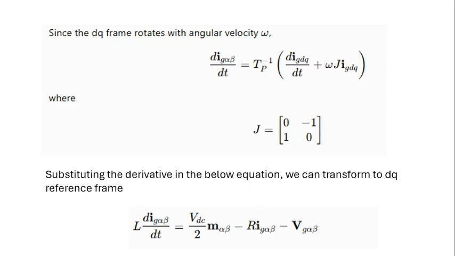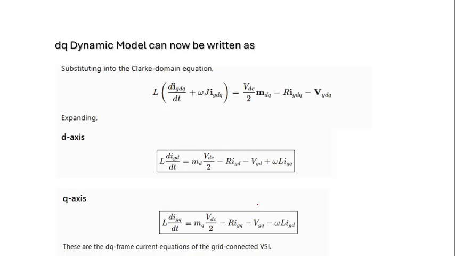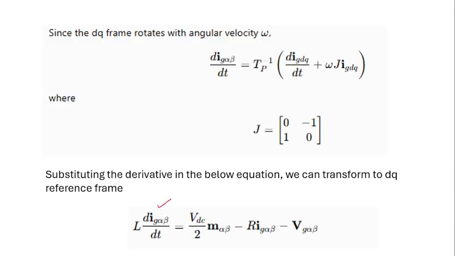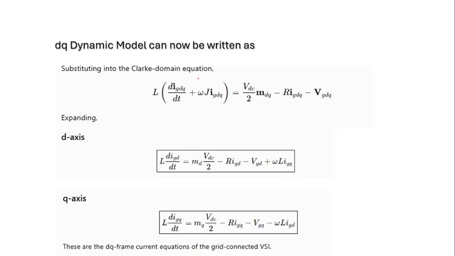Okay. So this L di alpha beta equation, if we consider, this is required to do the controller design in the alpha beta reference frame. This is required to design the controller in the dq reference frame, where if you split this into dq column matrices, the first row is this one and the second row is this one, that is L d(igd)/dt is equal to m Vdc by 2 minus resistance drop and reactance drop, where this is called the coupling component.